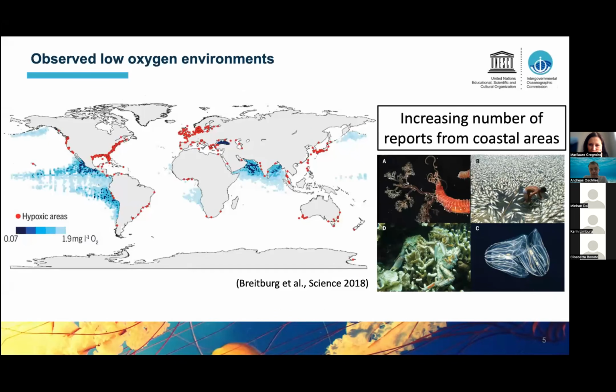And we see that there's an increasing number of low oxygen environments where we have fish kills and even coral reefs die when low oxygen waters come close enough to the surface. These are all the red dots on this map where there are more and more reports. There are more reports, of course, also because more people walk on the beach with mobile phones and can take pictures and send them around. But as a science-driven program, we want to have a quantitative understanding of by how much this is increasing, where, and also why.